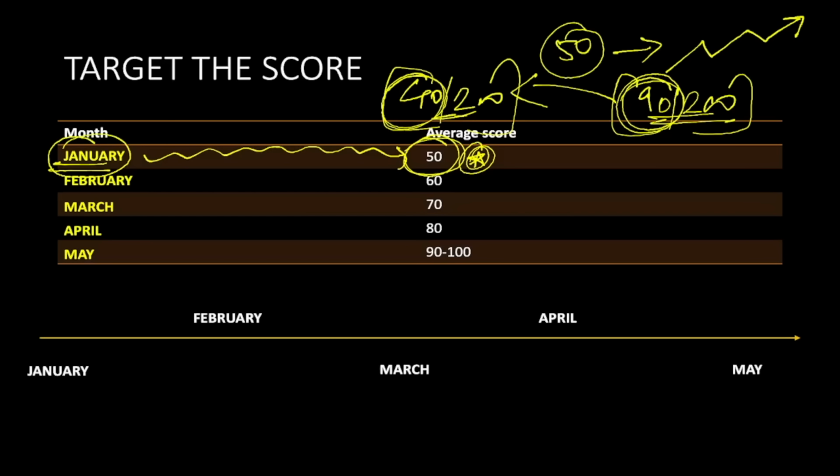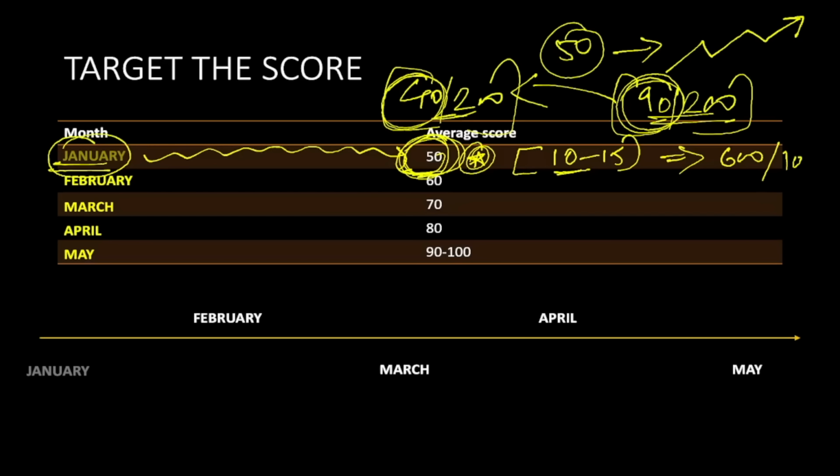So what you need to do is attempt, let's say, 10 to 15 mock tests in the month of January, and then make an aggregate of all these scores, and finally come up with an average score. So for example, in 10 mock tests, your score is 600. So 600 by 10, the average score will be 60, which is of course over and above your target. Right? So every month, this is what you are supposed to do.